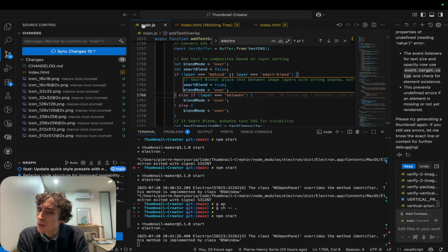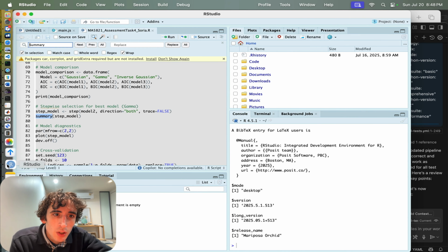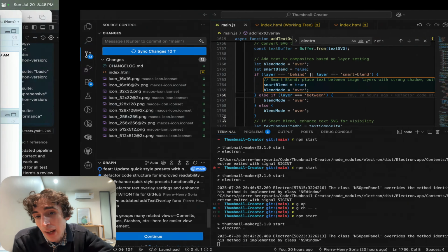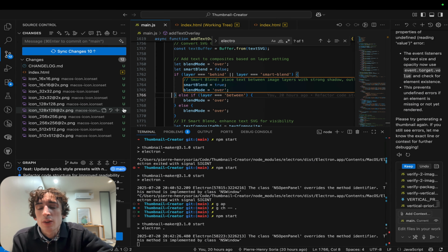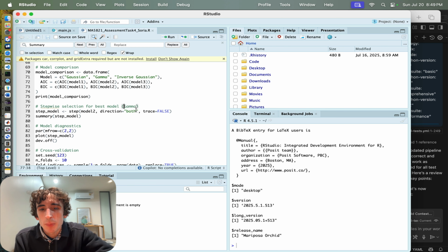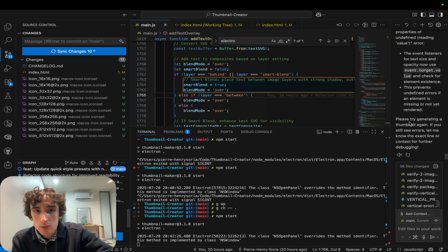And then do I use any other libraries? I was using R, and RStudio is really nice. They have a really good integration with Copilot. And actually I have RStudio just right there. So yes, I do a lot of R. I like it. Some people say, oh, Python is better. Well, I don't know. I also like R, and RStudio is really good, and the integration with Copilot is really nice too. So yeah, you have many tools, but at the end of the day, it's what you like best, because AI can do most of the job. So it's really the tool you like the best.